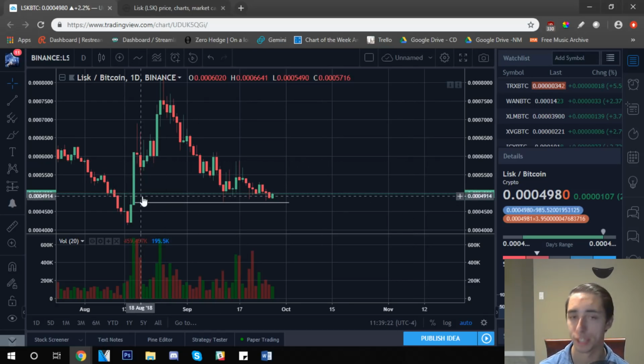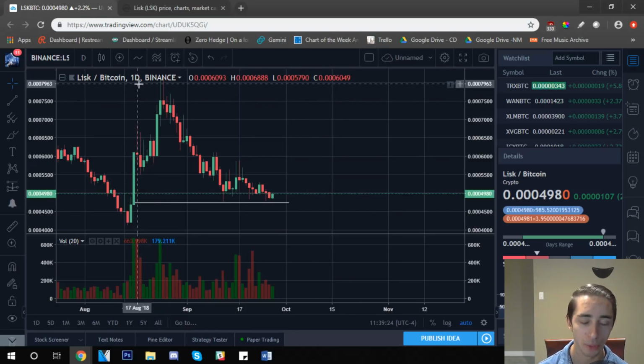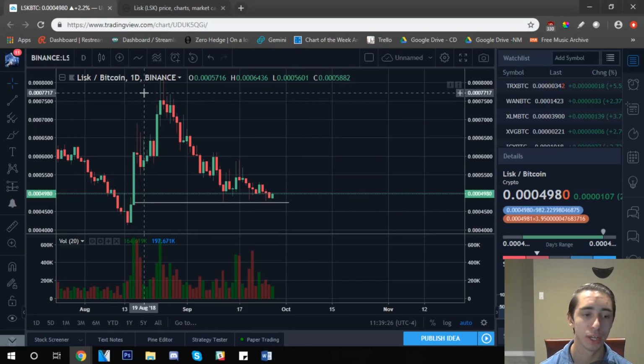Most whales in this space, or large investors, know that once they get that first exposure, if they're going to be the only major buyer coming in and the market really hasn't picked up a trend, they're going to have to help form the trend. And we can see that here.